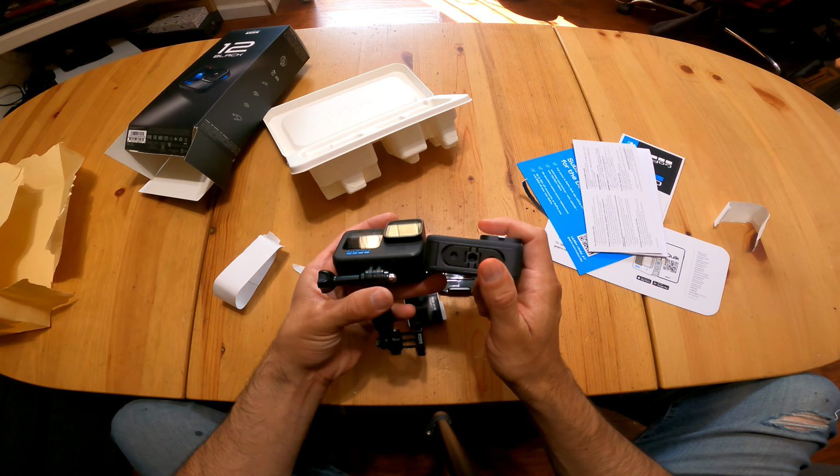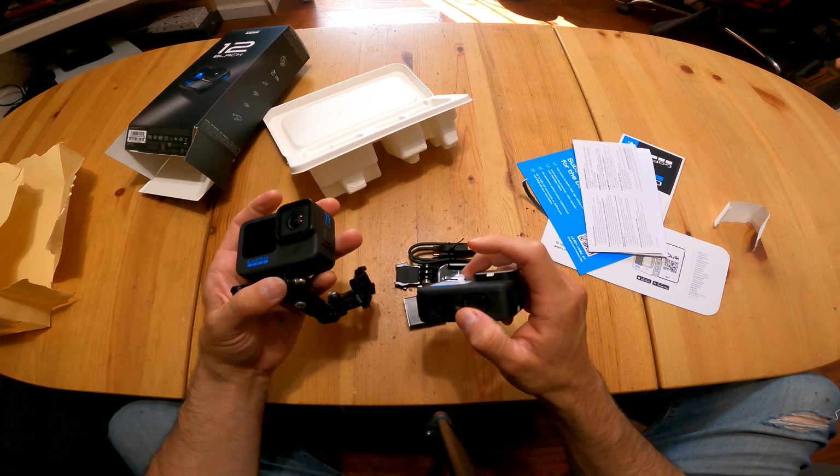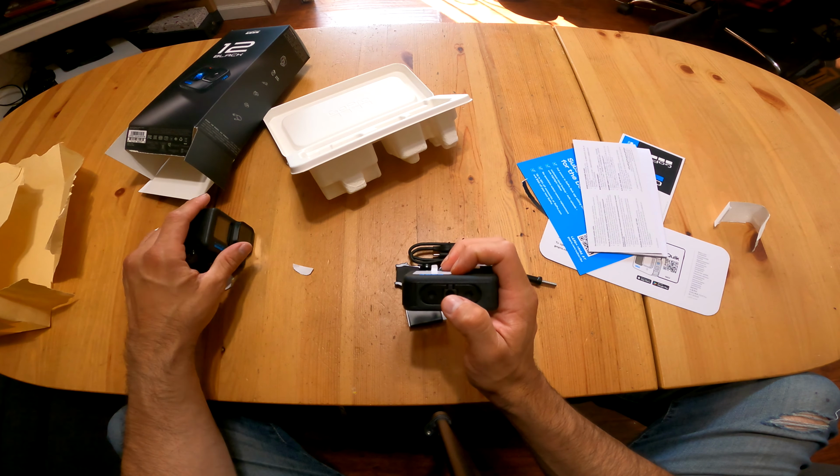And I wonder if you could just buy this adapter to use on your other GoPros. So that's new. Okay, I don't remember seeing that on this one. And you can see the spacing is also different. I don't see it there. So now you have a little built-in 1/4 inch, I'm guessing, screw hole or tripod that you can mount to. So that's neat. Let's see if we could open this.